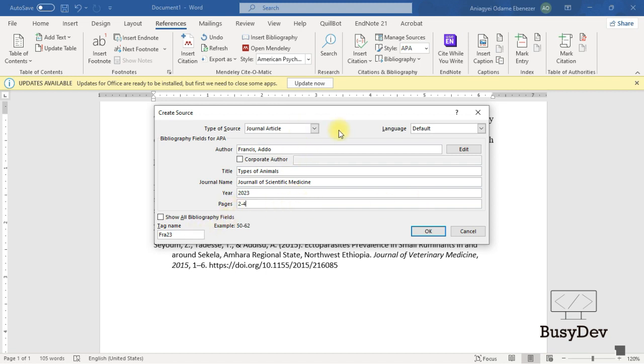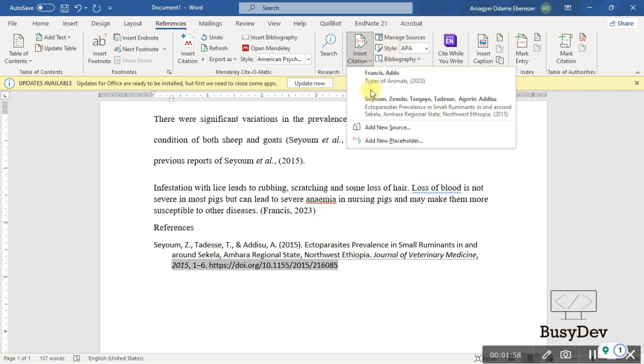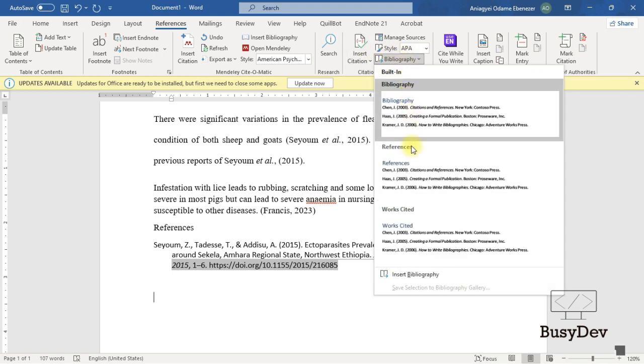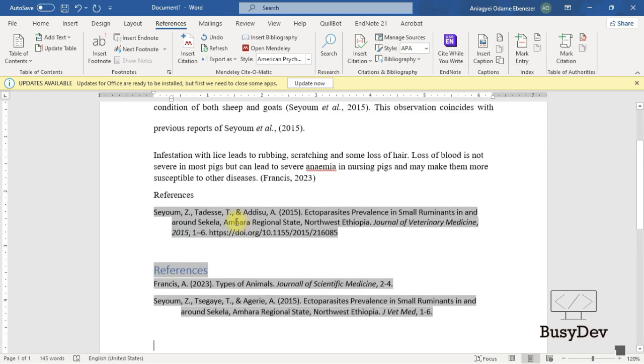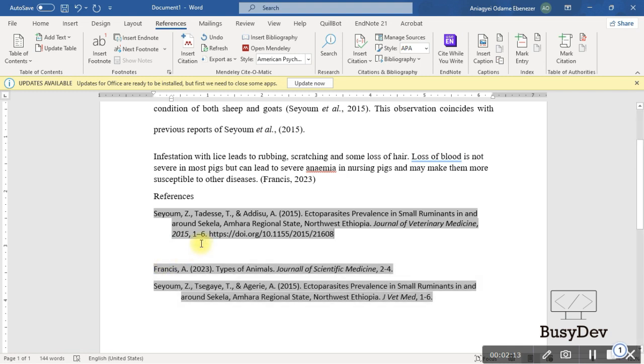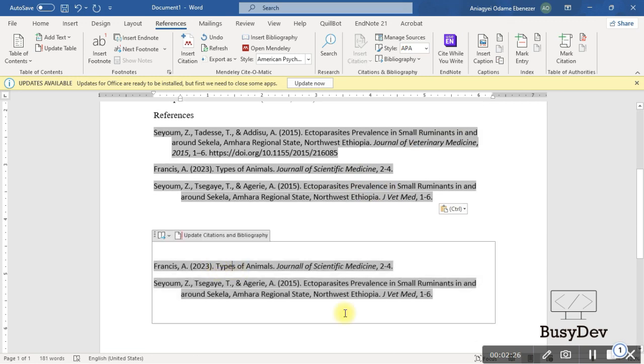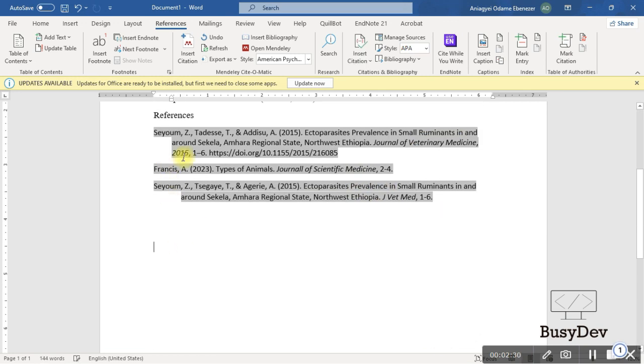Okay, so for this time around, its bibliography is also somewhere else. It is not attached to the Mendeley's own, so you have to go ahead and tap on bibliography over here. Okay, see what I'm doing? Tap on bibliography over here. It inserts that of the Microsoft Word, and then you can copy it and attach that reference to the other one. Okay, if you don't do this, take note, some of your references will be lost, because in this case I'm combining Mendeley referencing with normal referencing. That is why I did that.